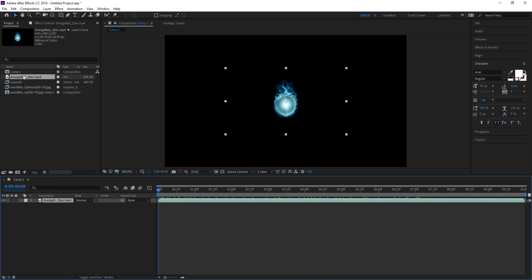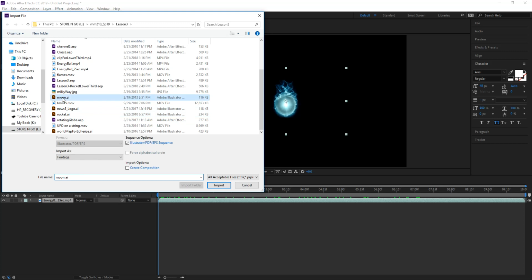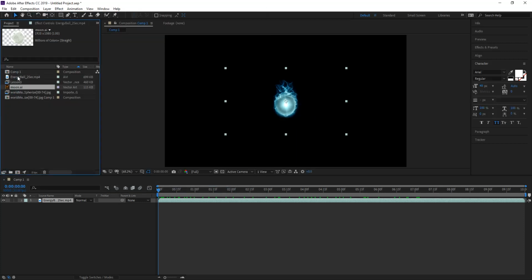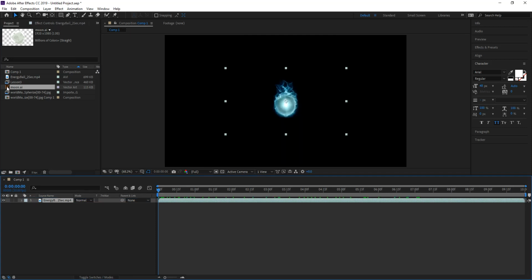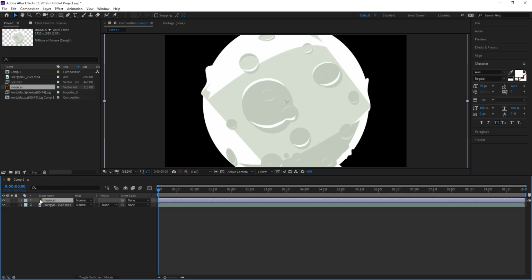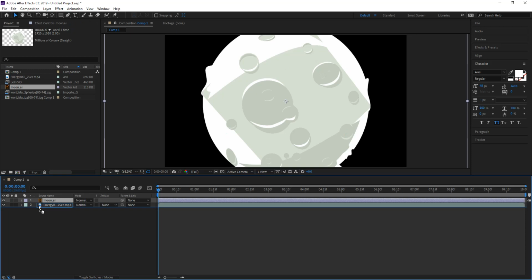With that done, we went ahead and placed the moon file in that composition on top of the layer. Now you'll notice that when I'm dragging that footage onto the composition, I get a little blue line that indicates where this is going to be placed. If I place it up here at the top, right above the layer, it will be placed on top of that layer. If I drag it by clicking on the icon and dragging it down, then I can switch the position of the layers. This is done by clicking on the icon and dragging.